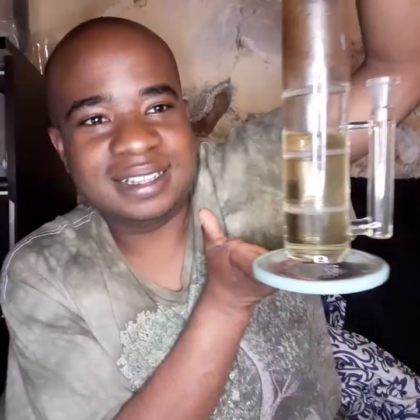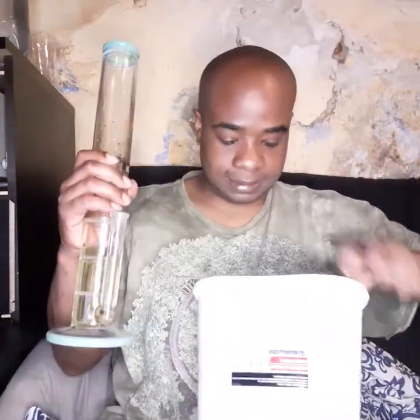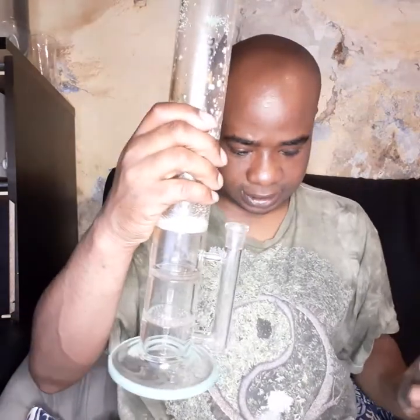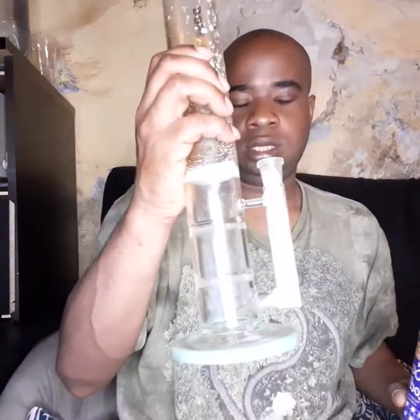You guys can see I got this thing pretty dirty. I mean, this is brown water and just resin all over it from top to bottom. So what I'm gonna do is just dump this out real fast. All right, and then I'm going to start with the salt. What I like to do is put the salt in both ends. There was some up top, and then some right through this piece here, the mouthpiece. And perfect. Awesome. So you're going to put a little bit more.